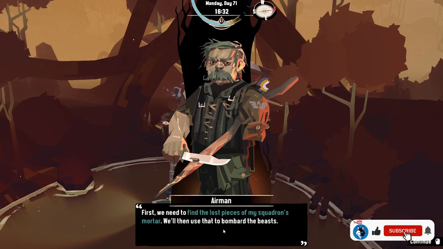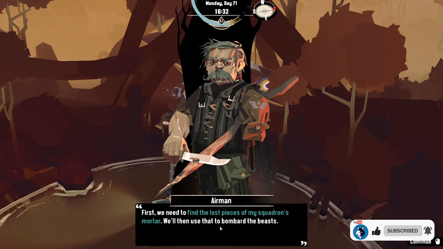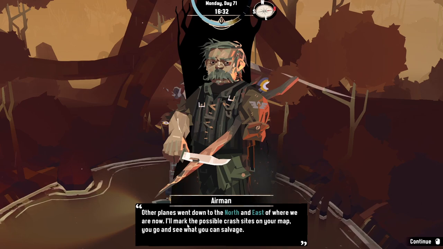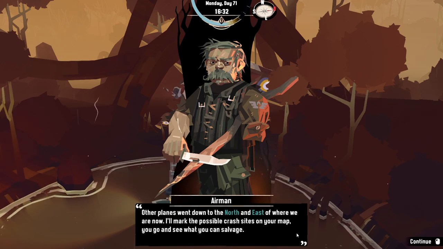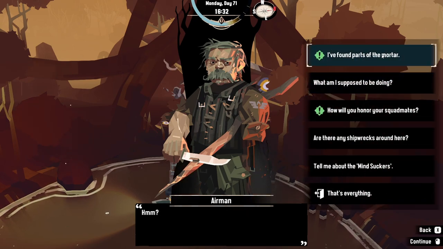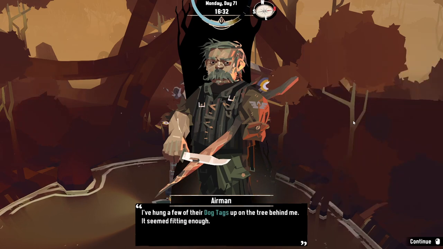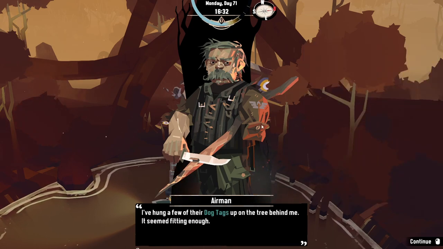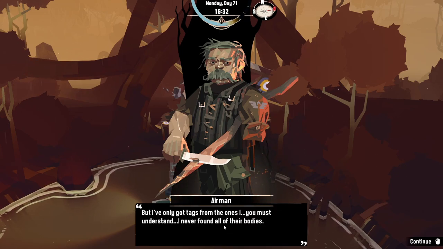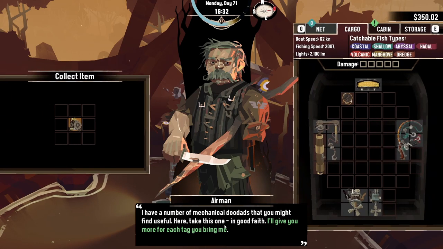Listen. First, we need to find the lost pieces of my squadron's mortar. We'll then use that to bombard the beasts. Other planes went down north and east of where we are now. I'll mark the possible crash sites on your map. You go and see what you can salvage. Well, how will you honor them? I've hung a few of their dog tags up on the tree behind me. It seemed fitting enough. We never found all the bodies. If you happen to find any of their dog tags, I could add them to the tree with their brothers.